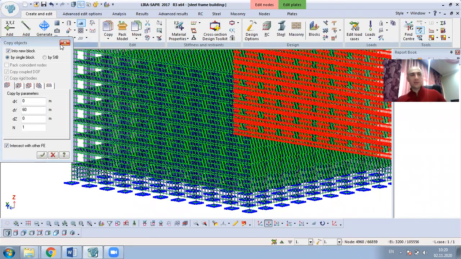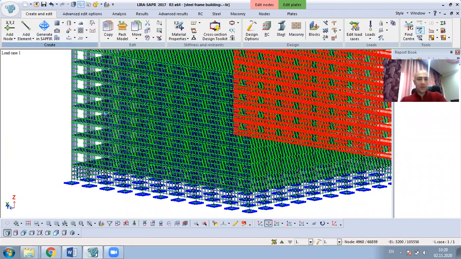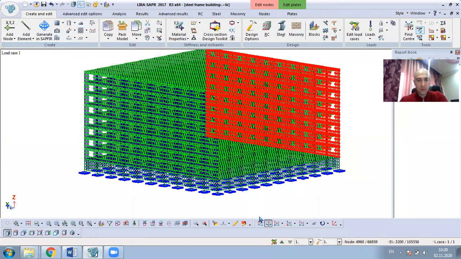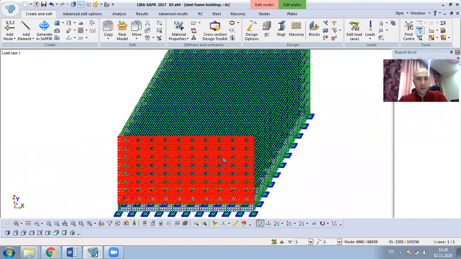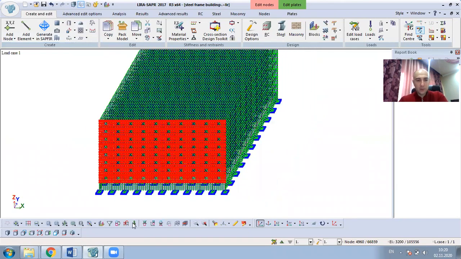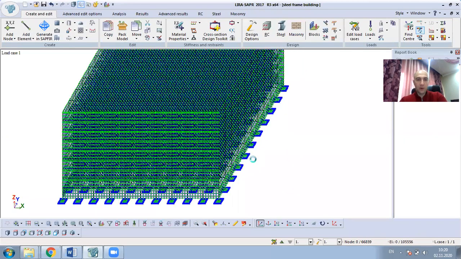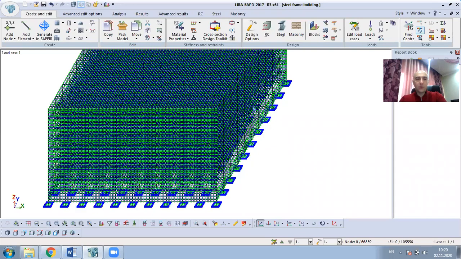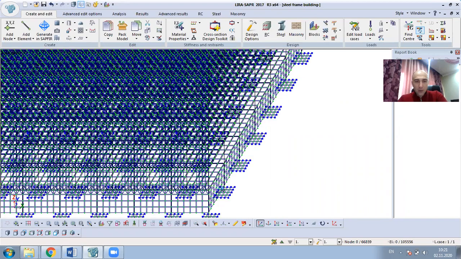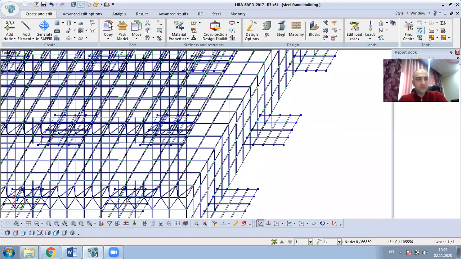So our next step is adding wall number 2. It will be perpendicular to wall number 1. It will be located in the y direction. So let's add the first wall.